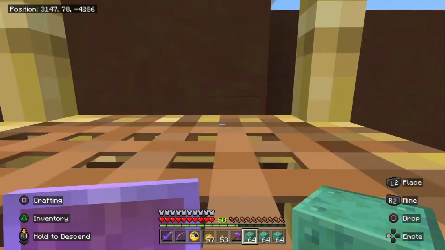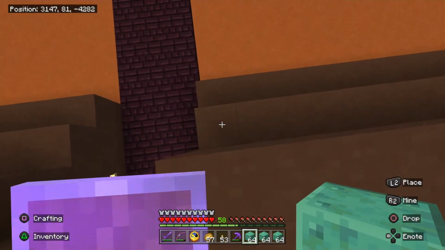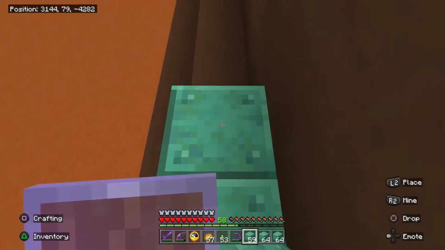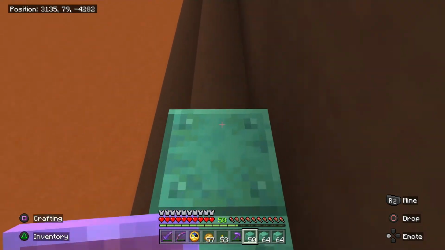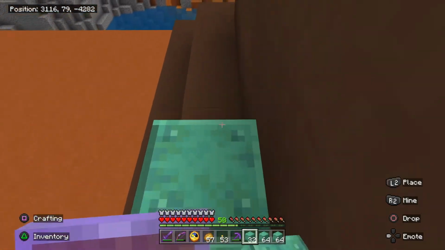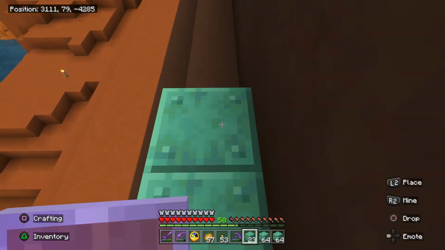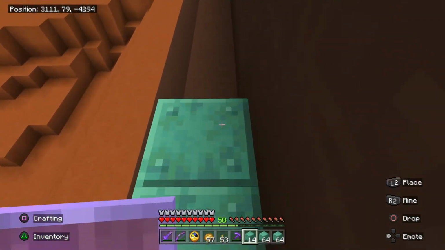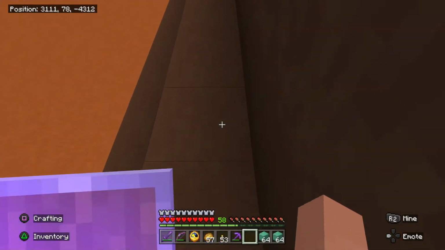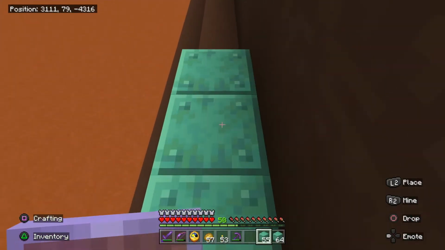And then turn myself around, just worried about a creeper coming up behind me. Alright. This may seem like a weird color combination, but I think from a distance, it might actually look pretty good. So we'll see.